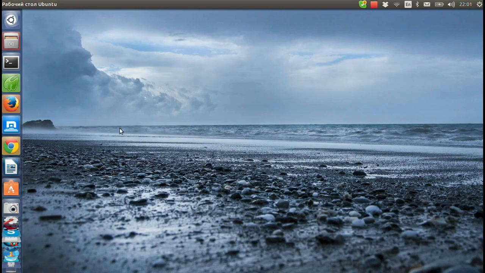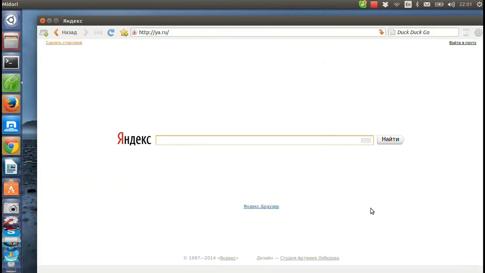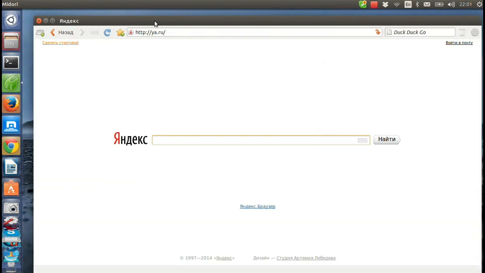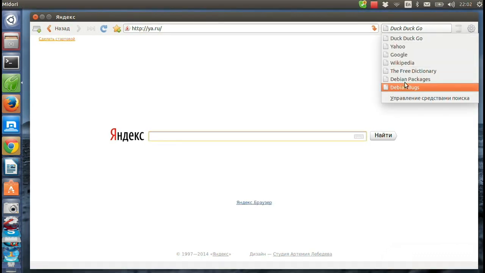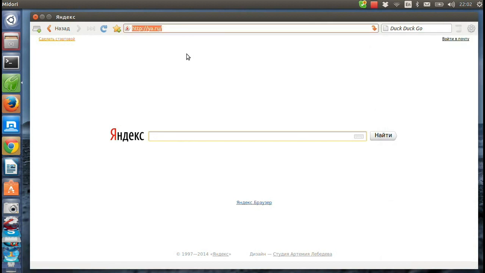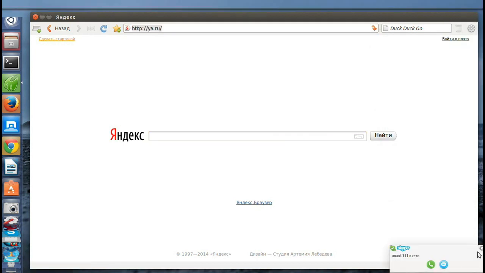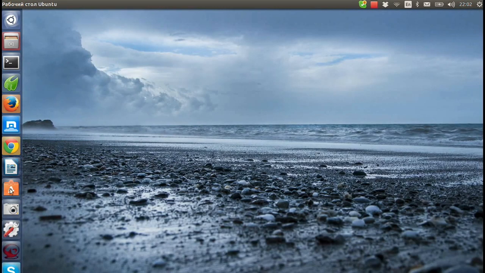Some browsers are worth attention, some are not. And by the way, I forgot to tell you more about such a browser. It's called Midori. Very lightweight, very simple. It can use 2 engines, both the Gecko, which is used in Mozilla Firefox, and WebKit. If desired, it can be installed through repositories with different engines. Here we have search engines, very simple in settings, quite fast. I can't guarantee you that any of these browsers will work well on this or that site. Well, it's not a bad option for a change.